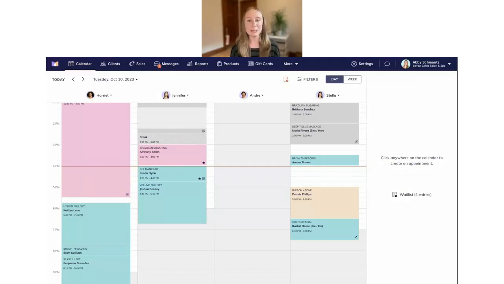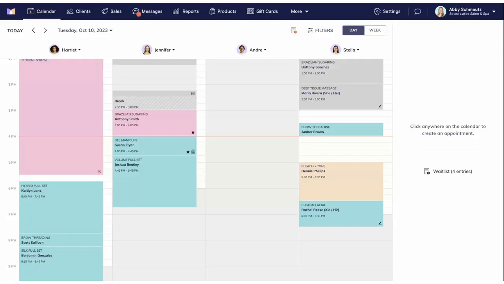Okay, so first of all, to actually get started using Intelligent Waitlist, I want to make sure you know how to enable this in your Mangomint account. So right now we are looking at the calendar, and of course, feel free to follow along in your Mangomint account if you'd like to. I'm actually going to try turning off my video just to see if you can see the screen a little bit better as well.